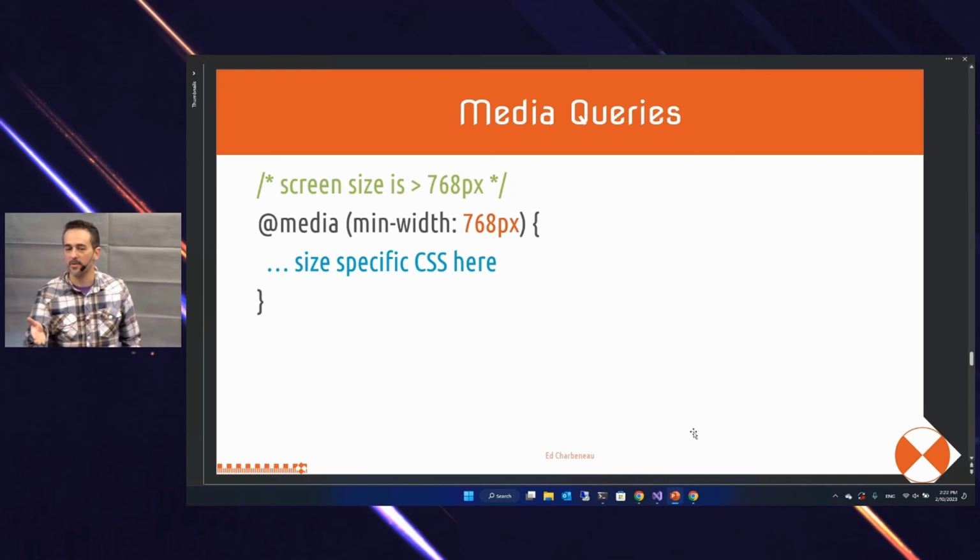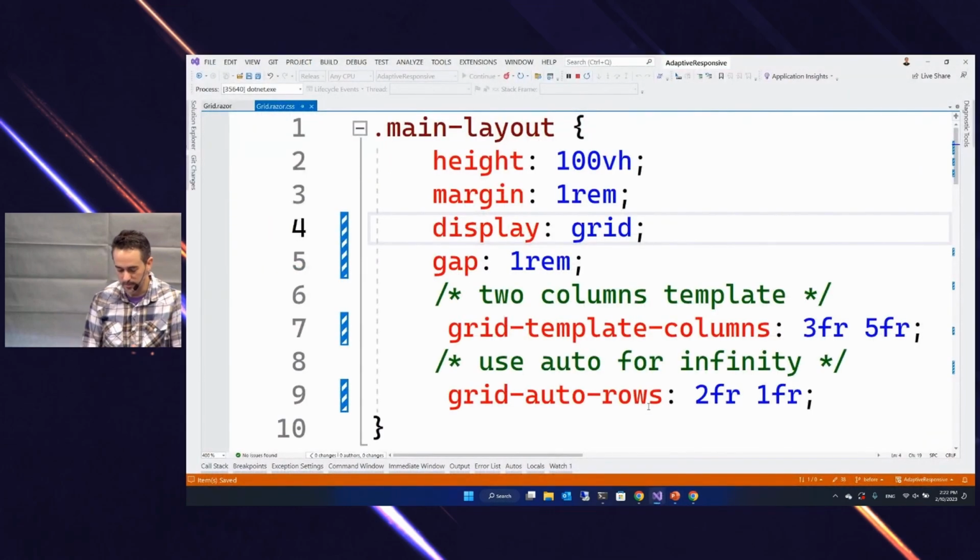And this is how those frameworks work, the Bootstrap and Tailwind. When you see row, column, dash, small dash, and a number, they're actually just referring to something that uses a media query behind the scenes. So this is exactly how all of those systems work.